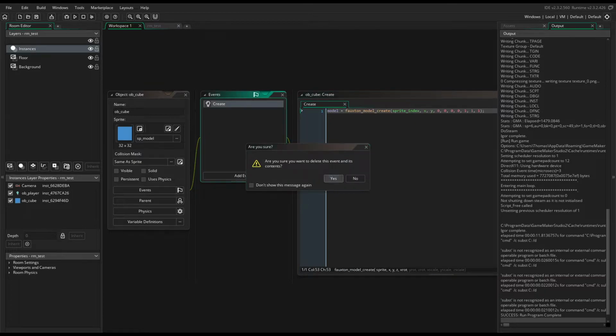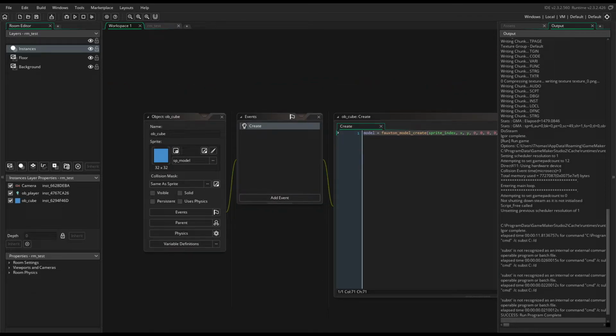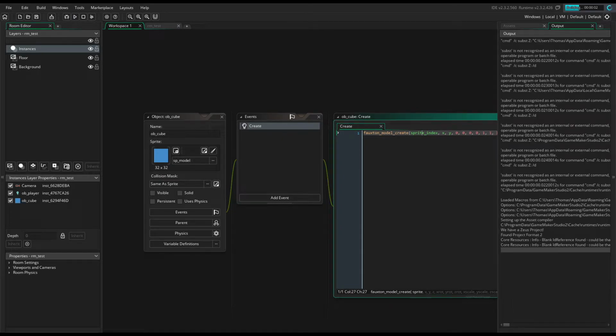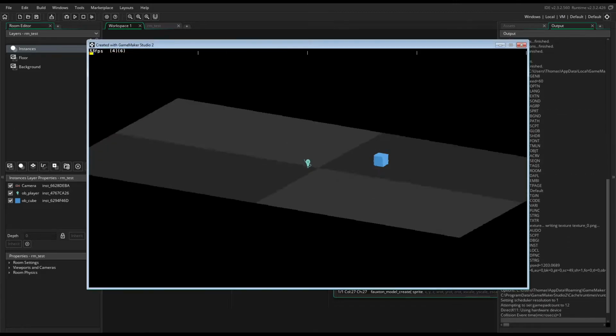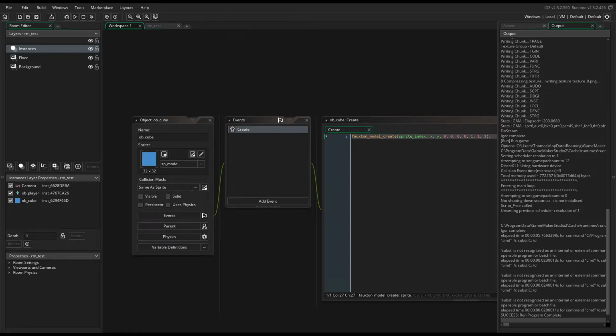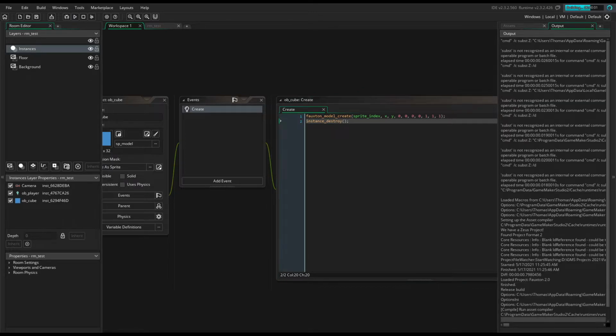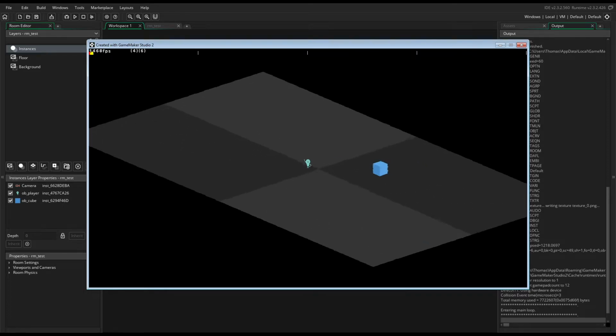One of my favorite features is, I guess I should cover this first. So let's say we have that cube there, and we'll just create the cube, right? Make sure everything's working right. Use Photon model create, bam, we got the cube there, right? Well, let's just say we want to destroy our instance, right? Instance destroy. So we've created a model, and now we're destroying the object. If we look in here, the model's still there.